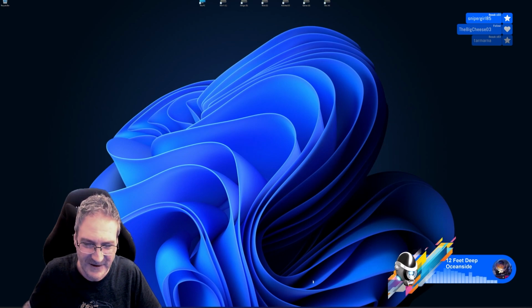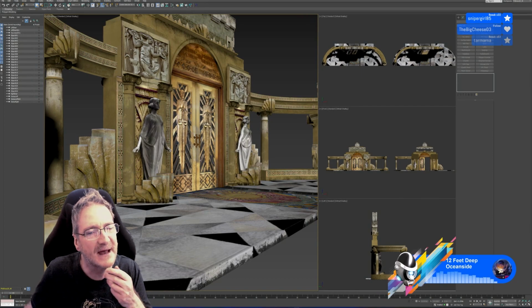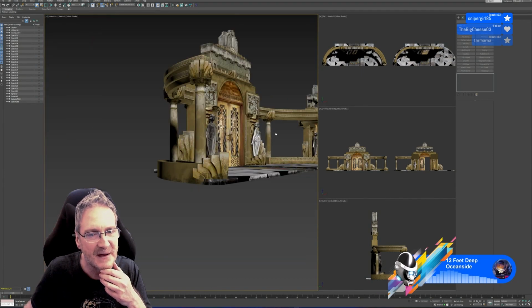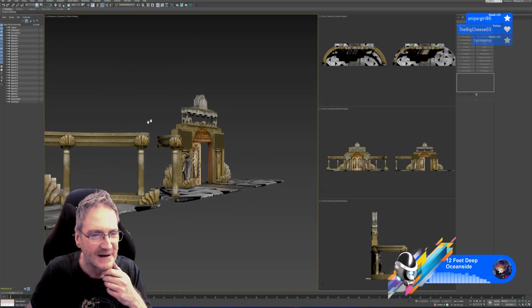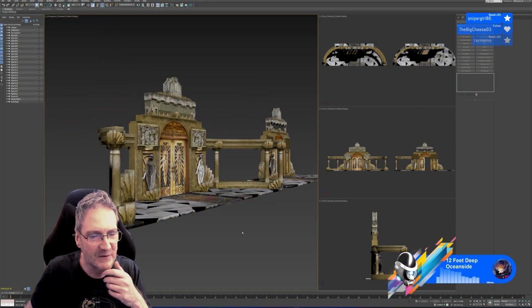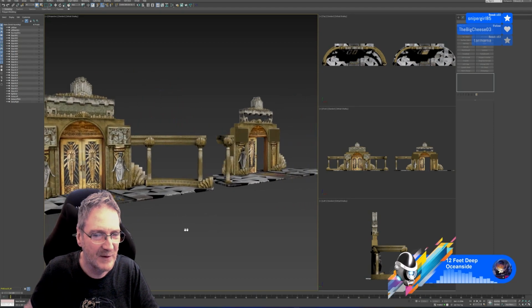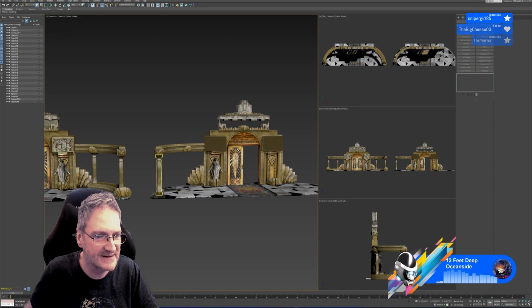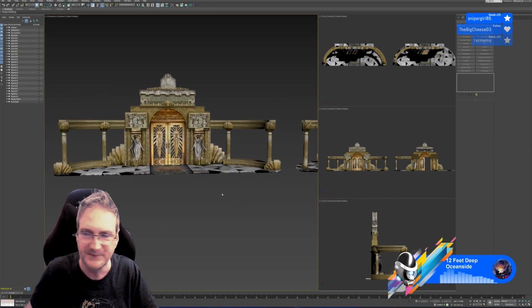Okay, so we're going to continue working on this Art Nouveau entryway. We're bringing this into the game, so we have to optimize it for the game, and that's what we're doing. So the original is over here and the optimized version is over here. We're nearly done with this, well, with this part of it. We still have to do a walkway between the two, but what we're going to end up doing is instancing things like the column, these pieces for either side, the door, the statue. So we're bringing it in sections when we bring it into Unreal, and we're going to instance different meshes for performance and optimization.